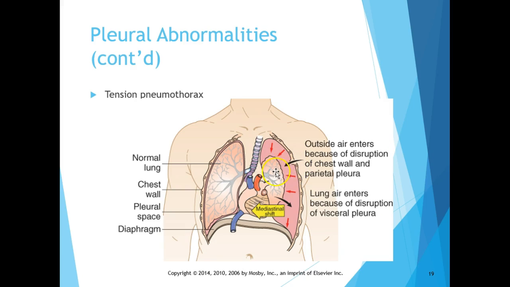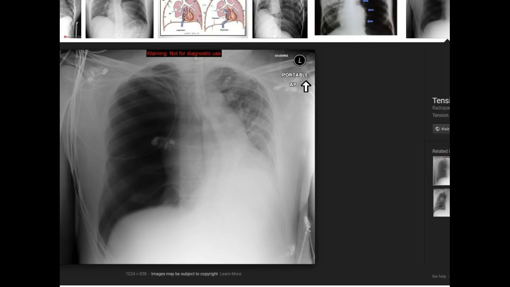A tension pneumothorax is a life-threatening event. When you see that, you'll see a mediastinal shift. I have an x-ray here I can show you. This x-ray shows the deviation of the trachea, and the compression of the heart and the lungs here. This is air in the lung here. This air needs to be evacuated. This is a life-threatening event.